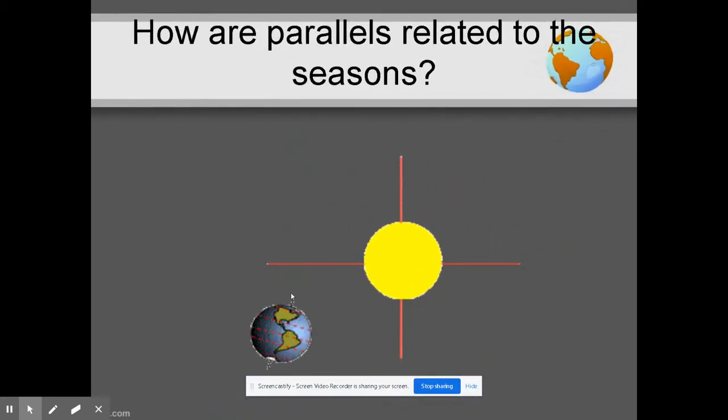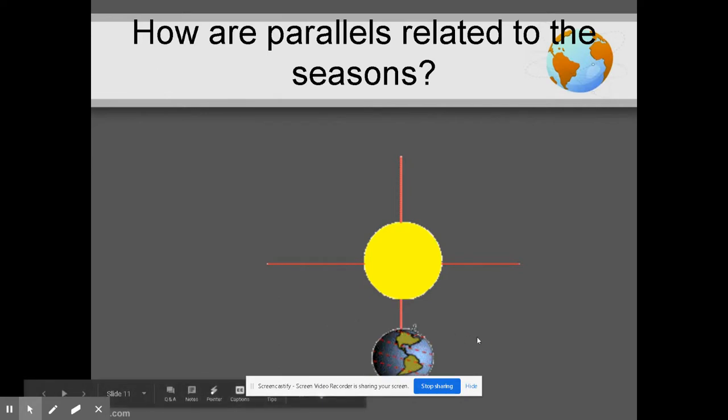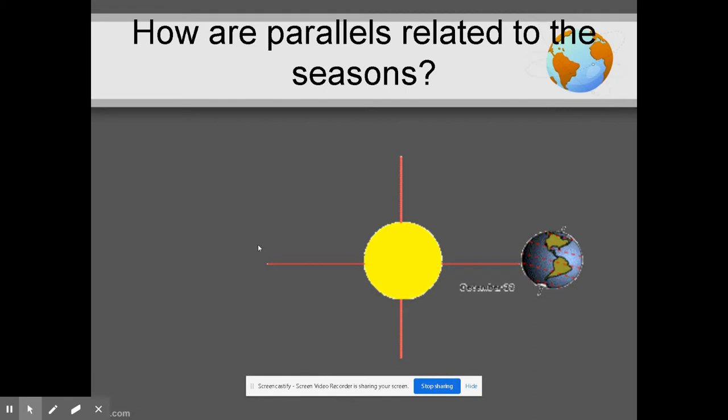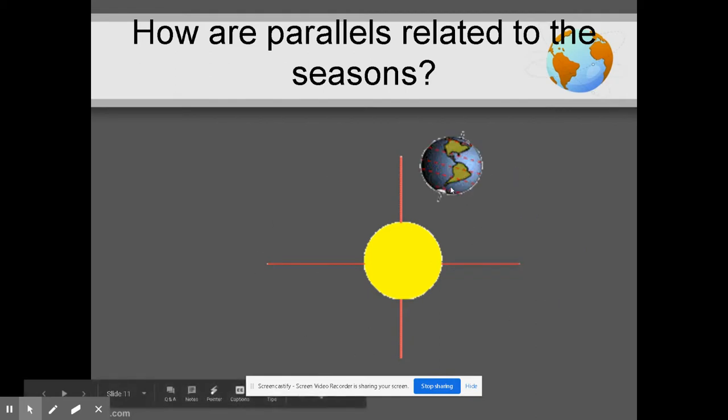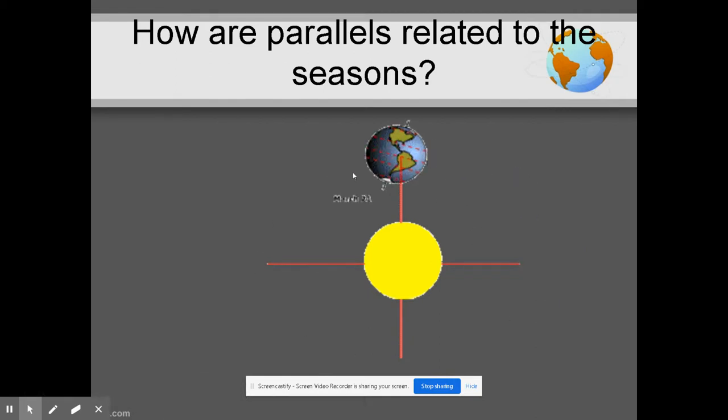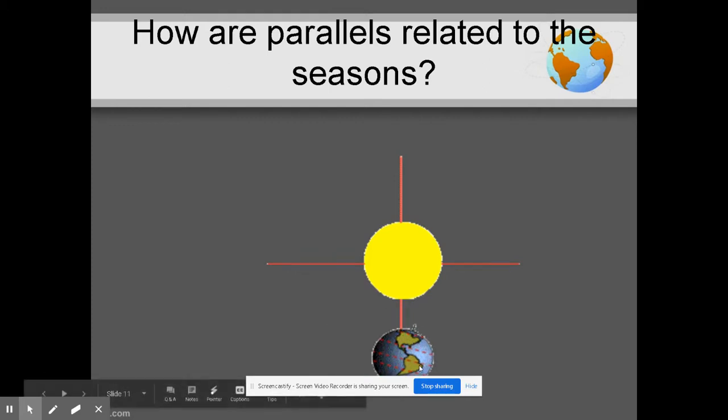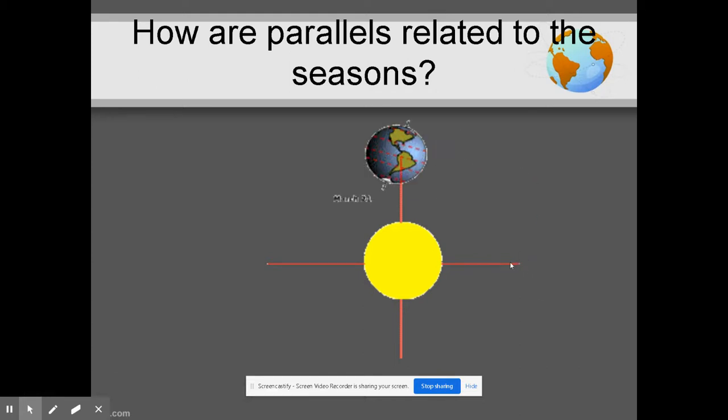Now, the key thing about latitude and longitude is, as you can see, throughout the year, our planet revolves around the sun, and as we go around the sun, we'll notice that the planet is tilted. At this point, the sun is directly over the Tropic of Cancer. At this point, it's directly over the equator, and here it's directly over the Tropic of Capricorn. So this indicates when we're going to have lots of sunlight. For instance, the Northern Hemisphere gets lots of sunlight because we're tilted towards the sun.